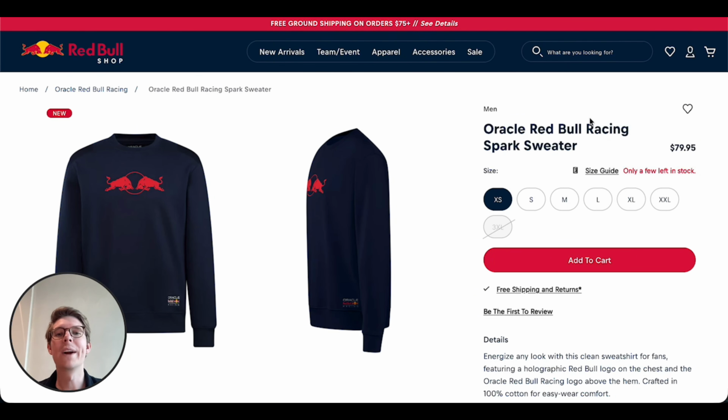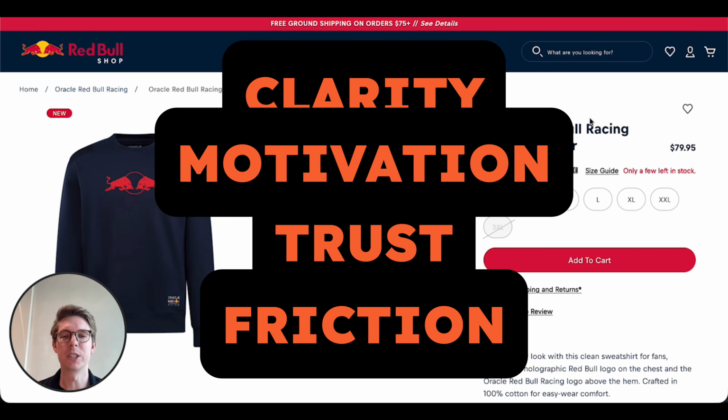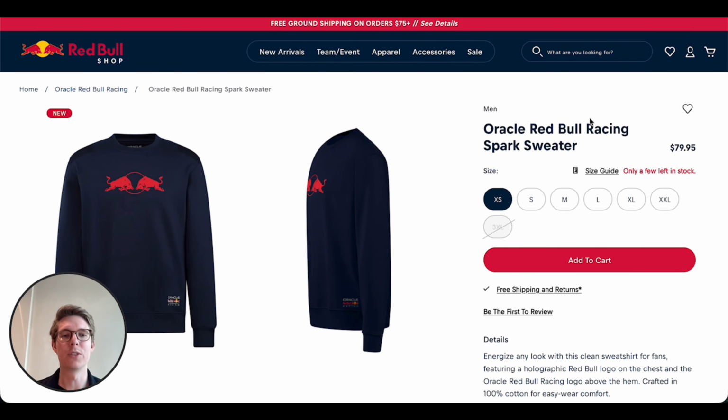And once we know where the issue might be, we actually go into the page to figure out why the issue even exists. So here we go to an example page. There is a very simple framework we always use for ourselves, and we look for 4 things. We look for clarity, motivation, trust, and friction. So let's go through one by one on this page.